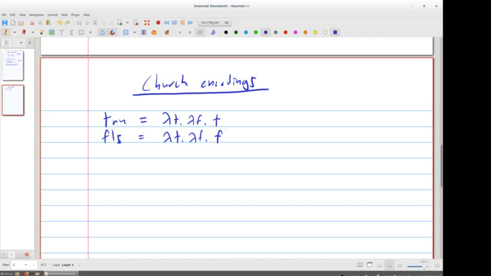Now, once you have this, you can implement conditionals. I don't have this one written down, but ITE would be what? Well, it takes a boolean first, and then it takes the left-hand side.